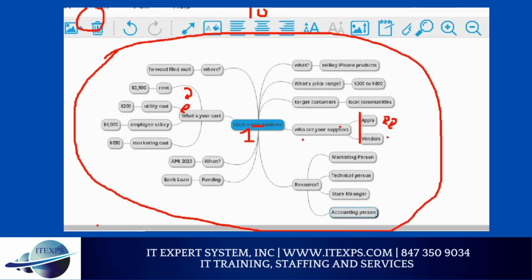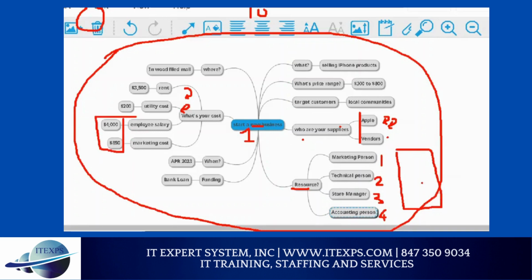When you are showing a picture, it's easy to communicate. Do you agree? So now, example. Here are the resources. How many resources are here? 1, 2, 3, and 4. But if you go here, here's the employee salary and marketing person. So we can ask, does this salary include all 4 people? If the answer is no, then you may want to correct that. Do you agree on that?